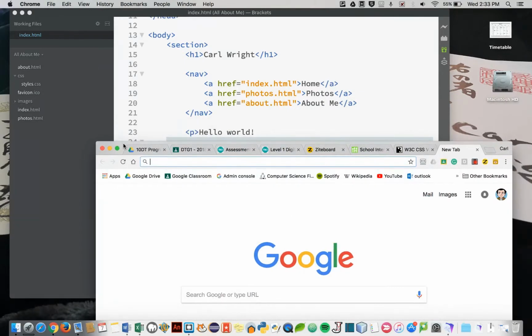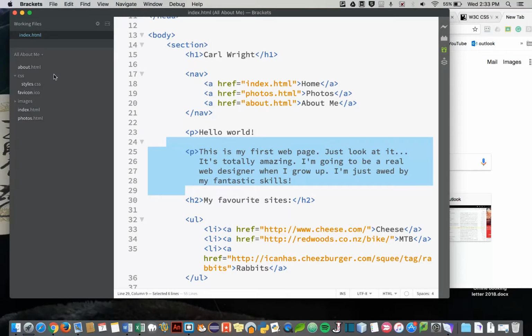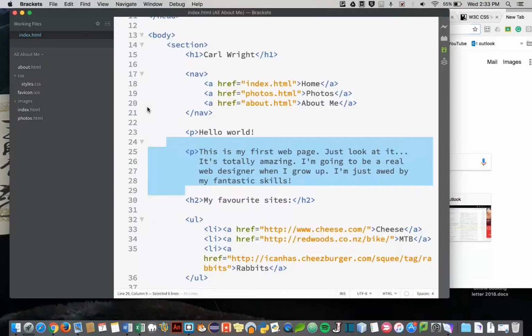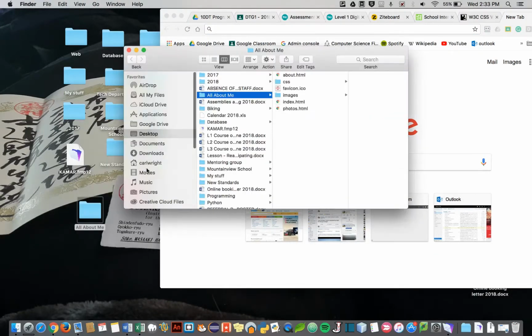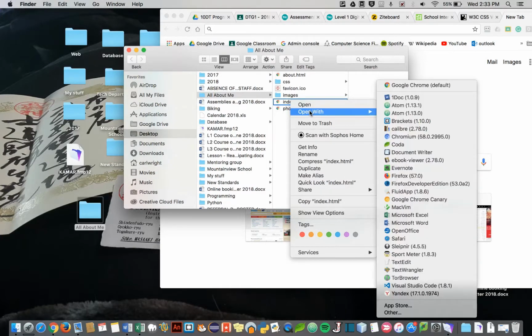What else can we do? Yep, that's good. Oh yeah, need to check your web pages that they work in not just Chrome. So I'm using the browser up here called Chrome, and my website seems to be displaying okay. But what happens if I use another web browser? So what we can do is close Brackets for now. We can open the folder. We can right click and we can actually tell it which one to open with.